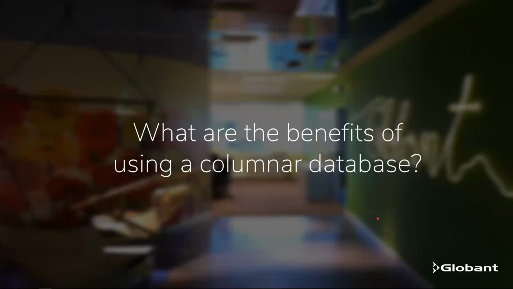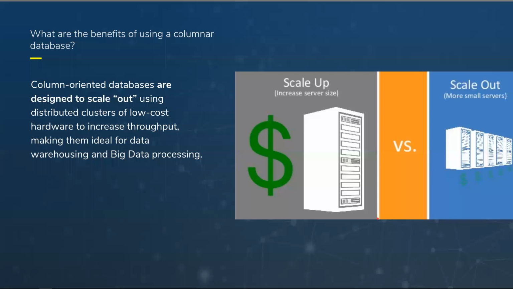Now, let's continue talking about the benefits of using a columnar database. Column-oriented databases are designed to scale out using distributed clusters of low-cost hardware to increase throughput. This makes an ideal scenario for big data and data warehousing. Recall, scale up means that we are going to add more power to our existing server. Scaling out means that we are going to add more nodes to our cluster.